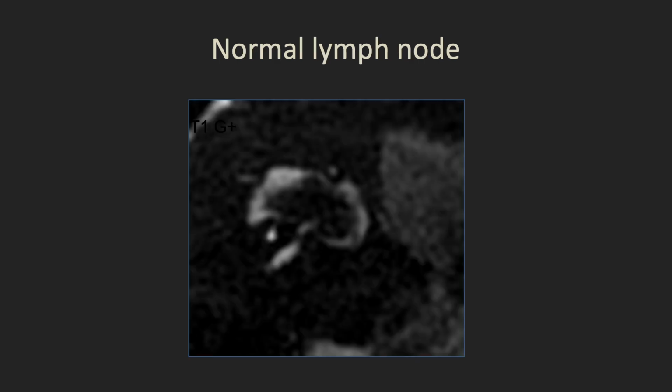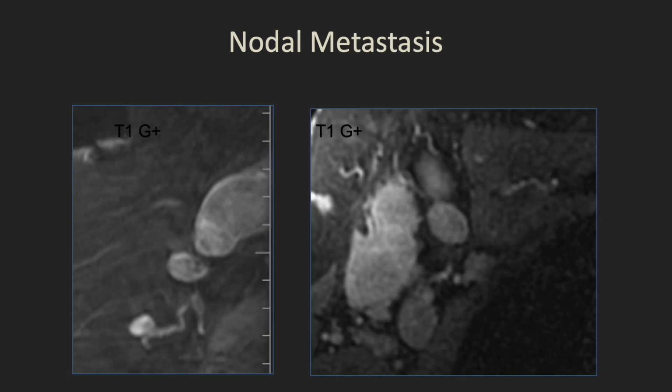So here's an example of a nice normal node. We've got nice fat in it. We've got a feeding vessel. We've got thin cortex. Lobulations are okay. Look at things in both planes to make sure whether it's a lobulation or it's actually cortical thickening. Two different patients with obviously abnormal nodes. We have a partially imaged big fat node here. This one also looks abnormal. This is probably a normal node. Back here, multiple abnormal nodes. I can see at least 4 here.